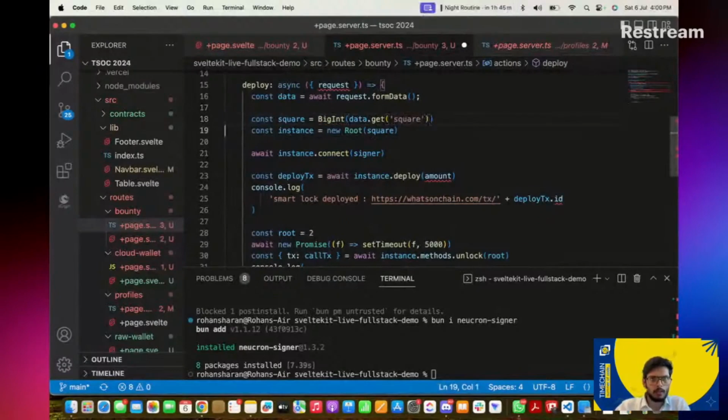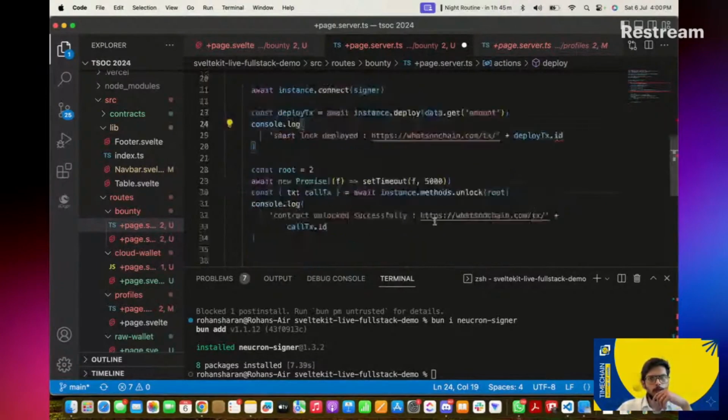So square we convert into big int, and then we have the square. Then we initialize the root contract with the square big int value that creates the instance. We connect with the signer, and then we deploy the transaction. And there's an amount here in which again we get data.get amount, and that deploys the transaction.